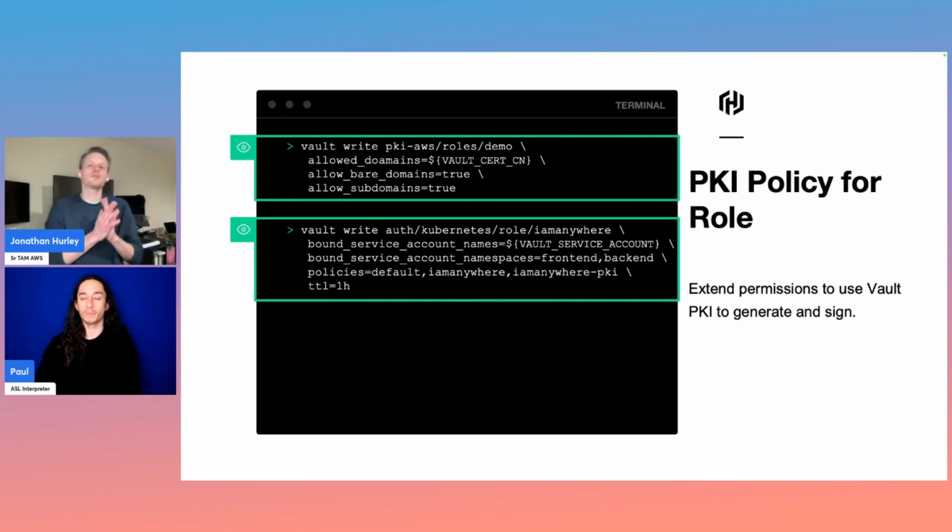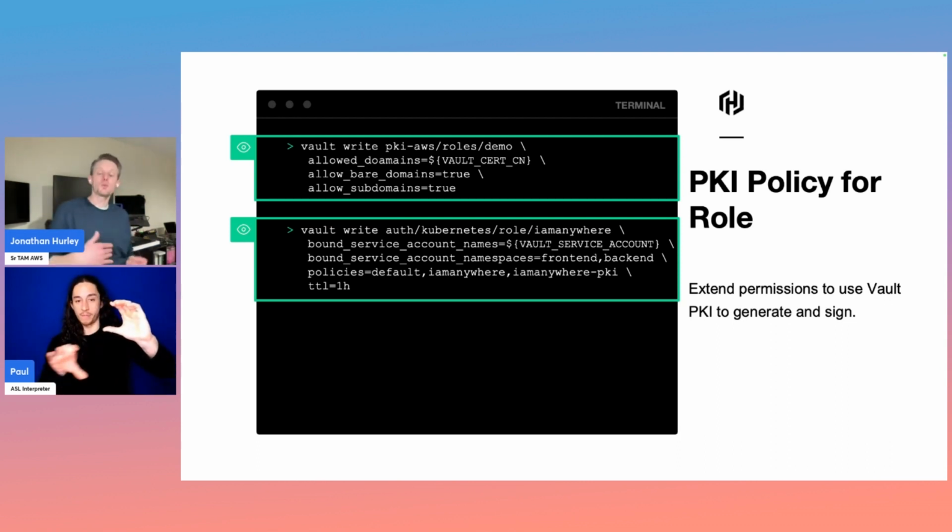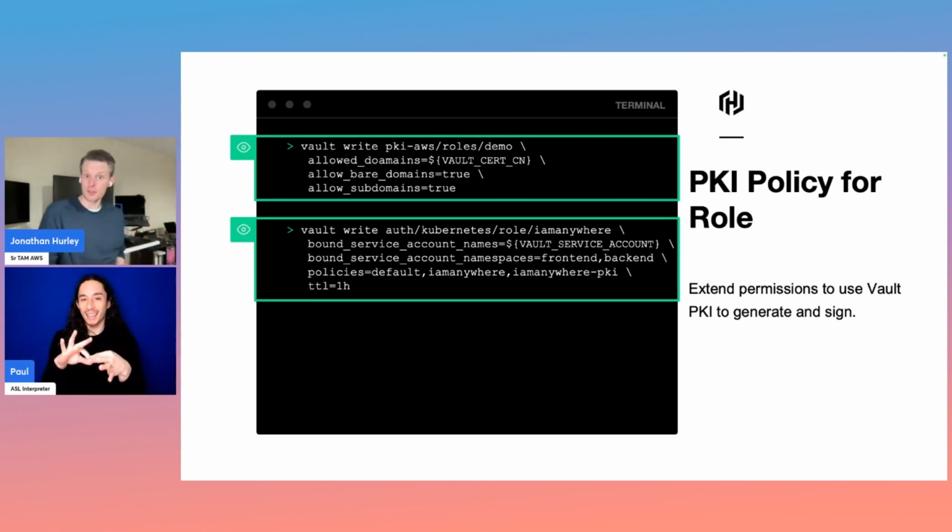We're also going to assign those to a role, right? So in this case, our role name is demo. We tie in our common name. And then in the second block, we are tying that in to the service account.